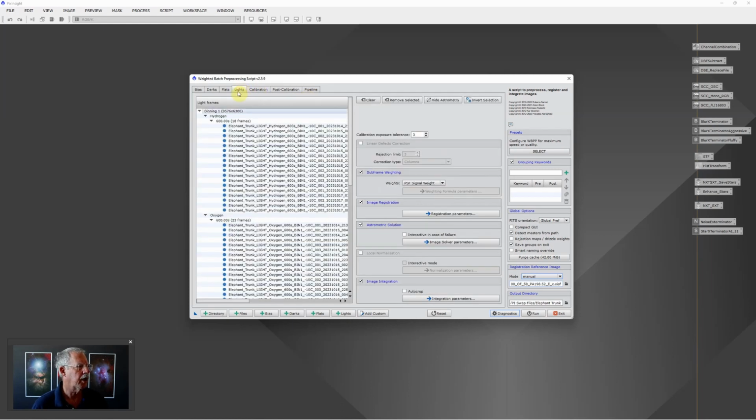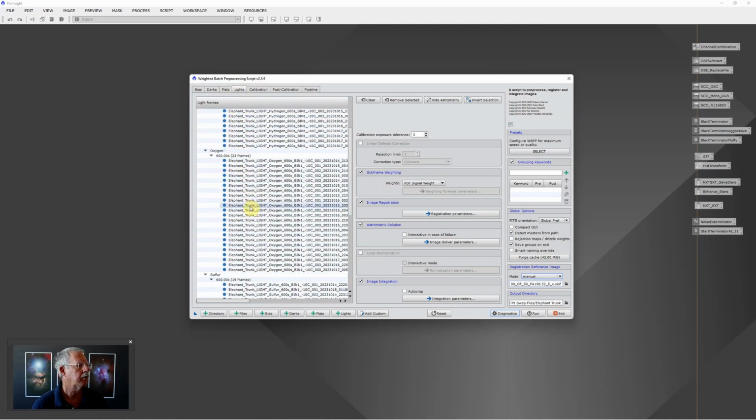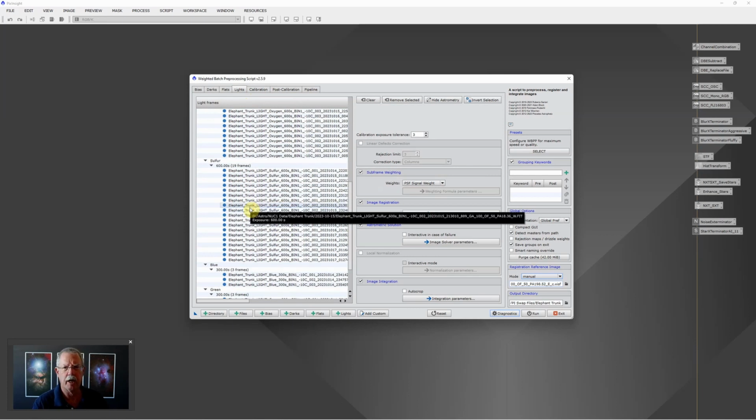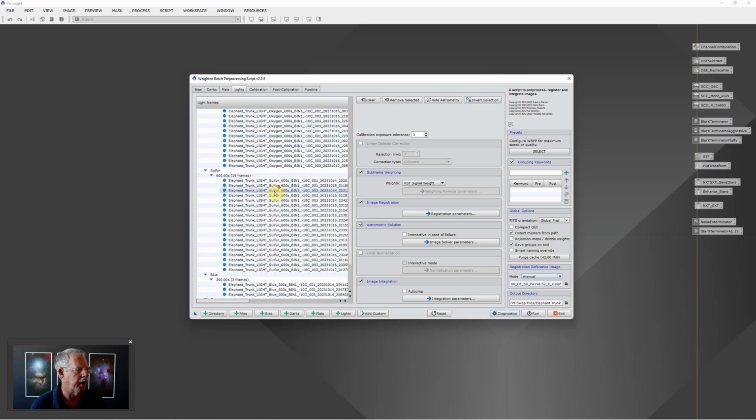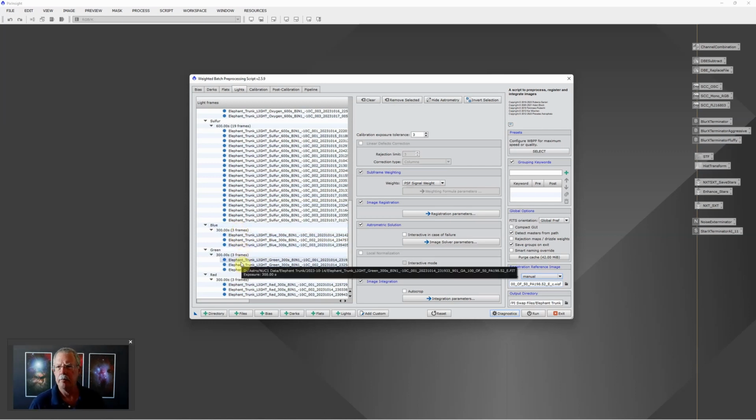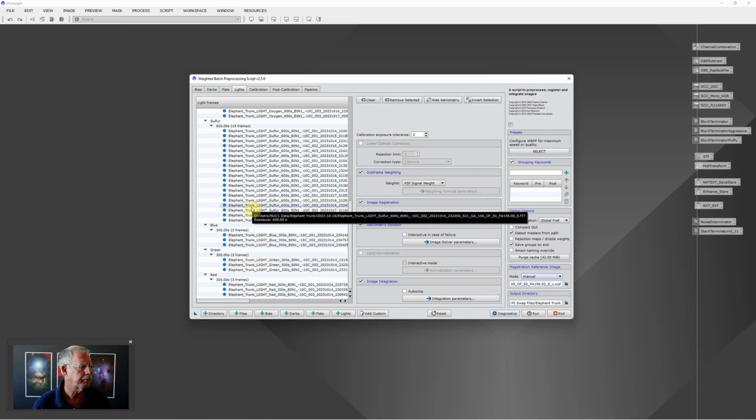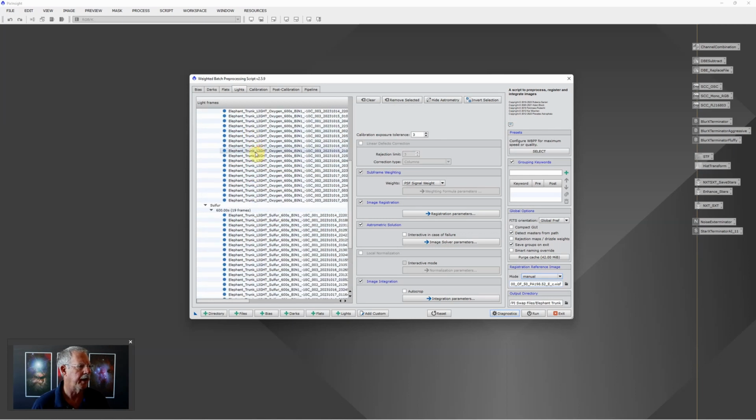And if we look at our lights, you can see that we've got more hydrogen, more oxygen, and more sulfur. And typically what I would do is the first night that I'm imaging, I'll capture narrow band plus some red, green, and blue for the stars. And here there's really very little. There's 3 each at 5 minutes of blue, green, and red. But that's enough to give me good stars. So for the next 2 nights, I really focused just on narrow band and took the red, green, and blue out of the sequence. So what I was adding was just the narrow band data.